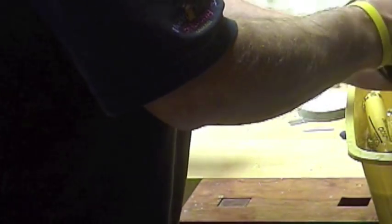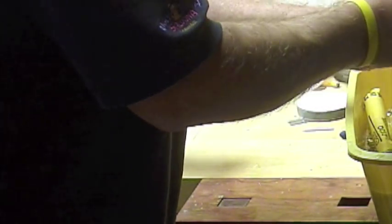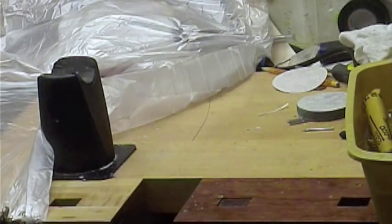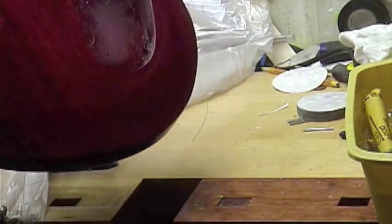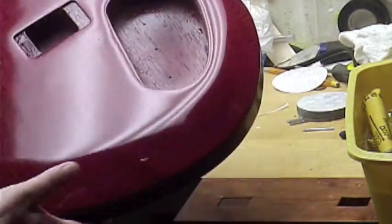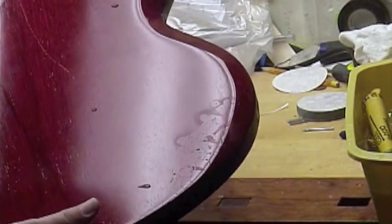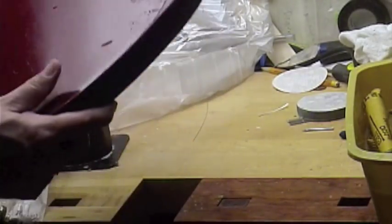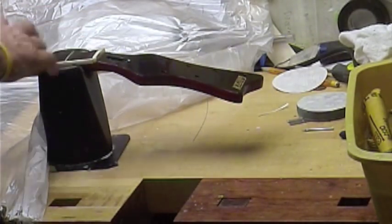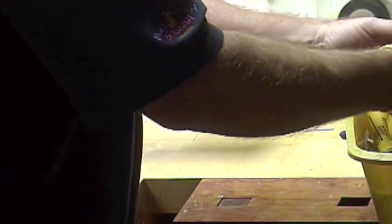On some areas where it's already in pretty good shape and my goal is to just level it out, that's where I want to start. This is pretty shiny already being lacquer, but you have nowhere near the depth that we're going to have after a full sand and buff — and that's the only reason to do this. A couple of grain spots exposed. Used grain filler, did the whole nine yards. It's got about net six coats of lacquer on it — there's probably 15 shot on it. Sealer, grain filler, the whole nine yards.